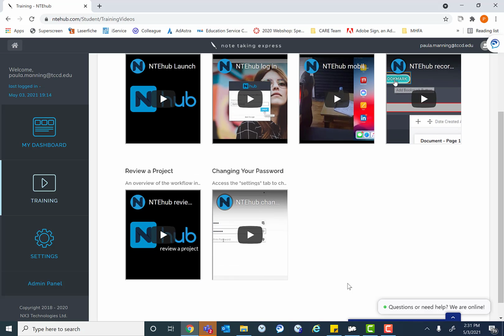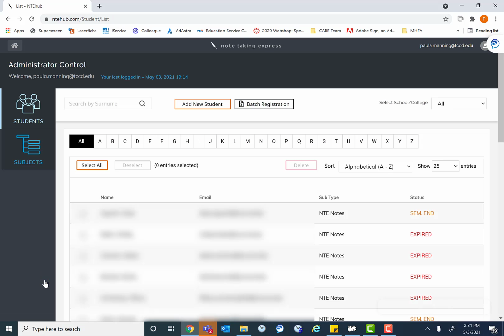What we really want to look at today is the admin panel. So the admin panel is where those that have been assigned admin in Note-Taking Express have access to all of the students that have been assigned Note-Taking Express. On this list down here at the bottom, these are all the students at TCC with a Note-Taking Express account.